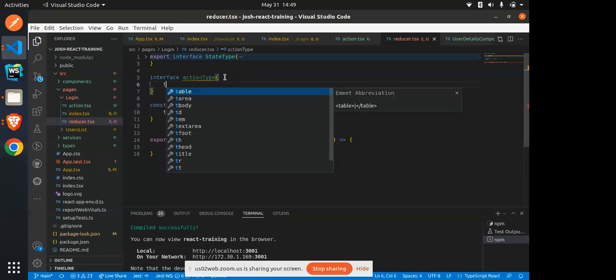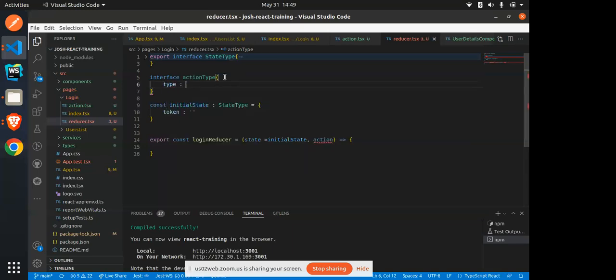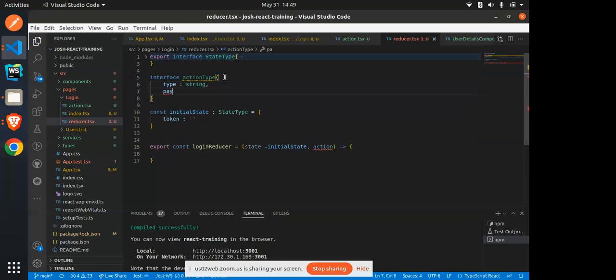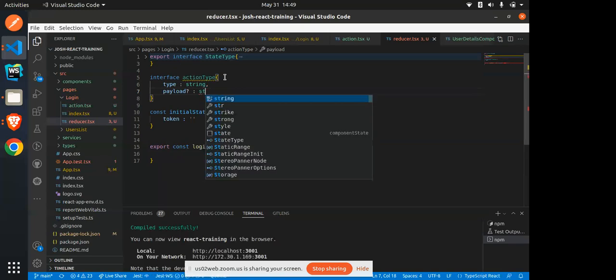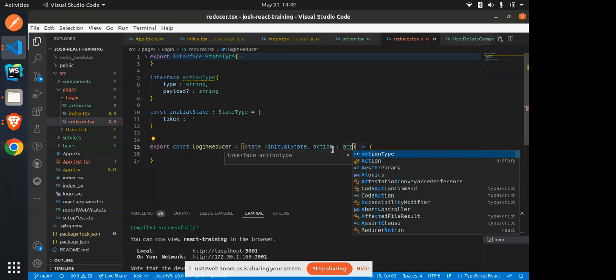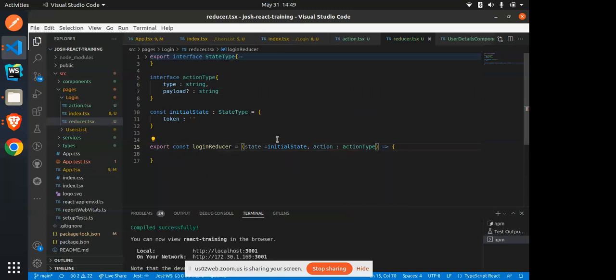Type will be of string, and payload, let's assume it to be any, optional. Action type should have a capital A. Thank you.